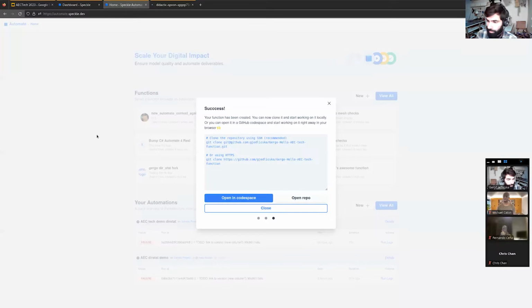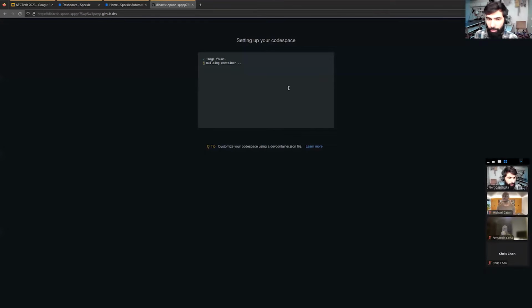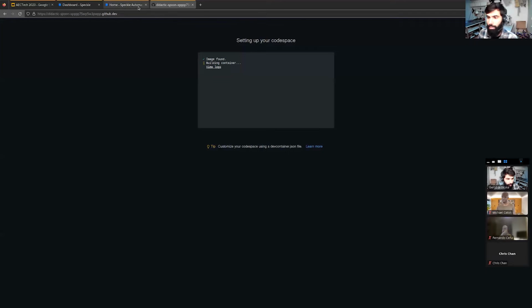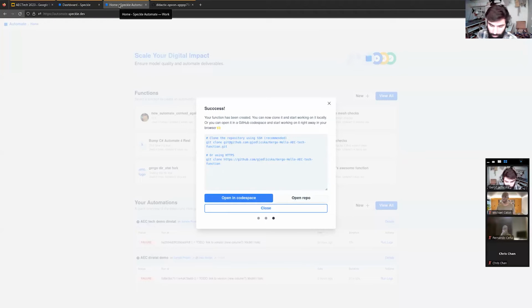What this does, for anyone that's new to it, select the Codespace option, assuming that you don't have a local development environment. Correct. Codespaces will land you in a pre-configured development environment that we try to tailor to be working in a browser, and also support all the features of developing a Speckle Automate function. So all the default settings there, branch, machine type, etc., are okay to just accept? Correct, yes. Just click next on the default settings.